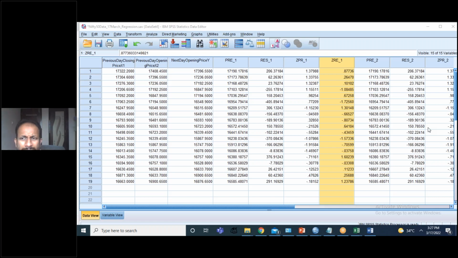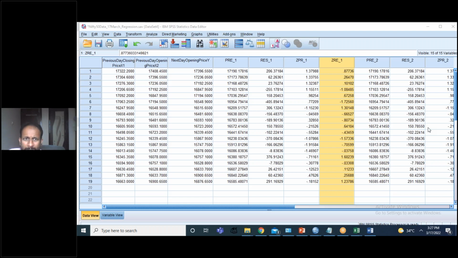You can give x2 for previous day closing and x1 for next day closing, because right now we have not got into regression at all. We have done only the assumption testing, to check whether I can do multiple linear regression with this data or not. For this, I have done all the 5 assumptions, and it is fulfilling all of them. Even if you are not using x1, x2, that doesn't matter.